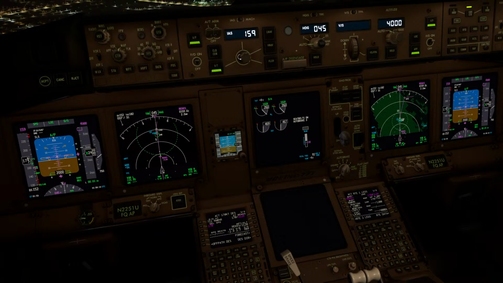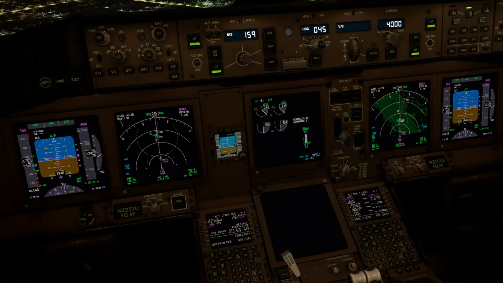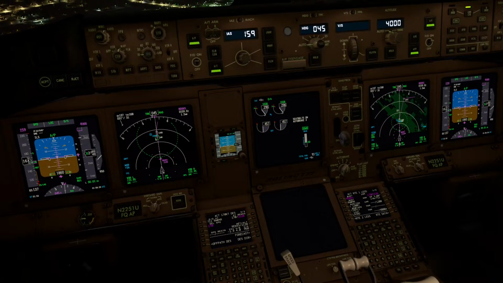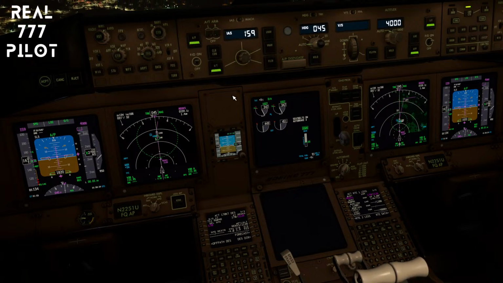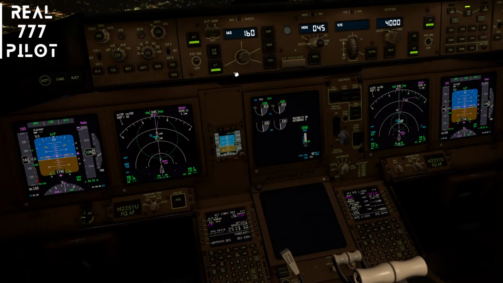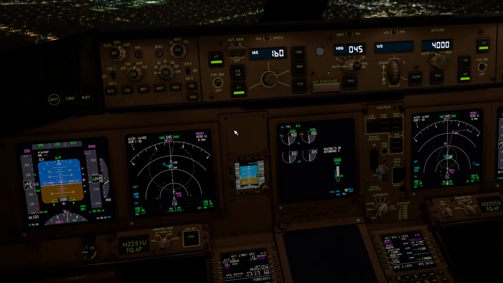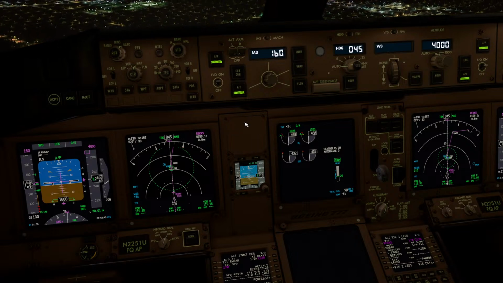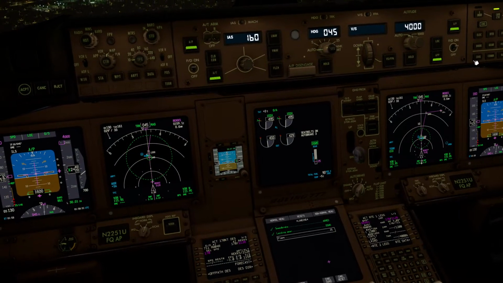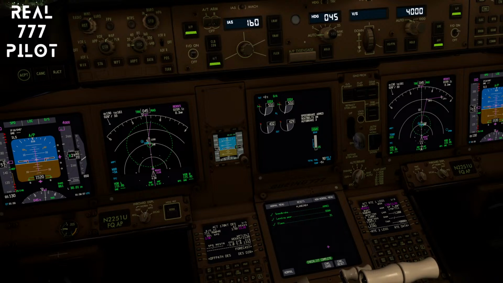United 664, ready for push and start. United 664, pushback approved, expect 4 left. Push approved, expect 4 left, United 664. Flaps 25. United 2345, make a right turn on Bravo. Landing checklist. Landing checklist complete.